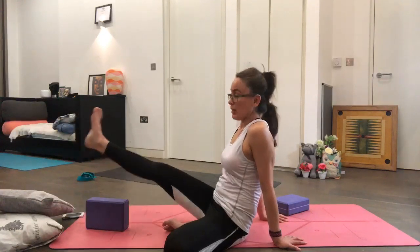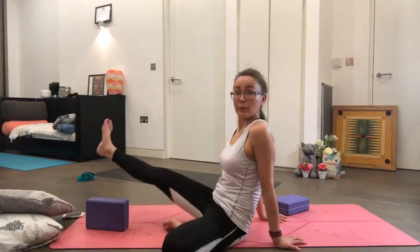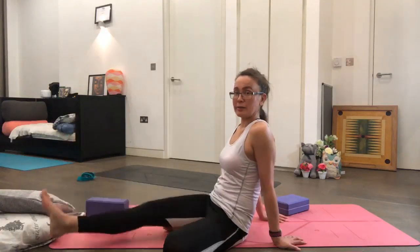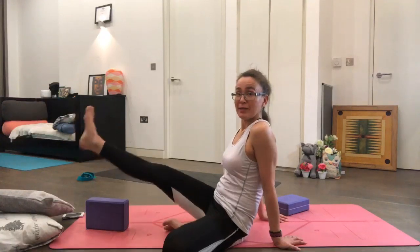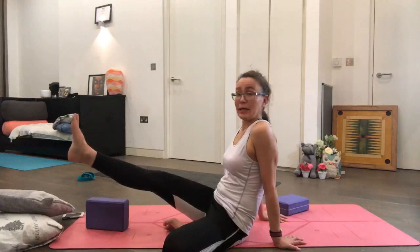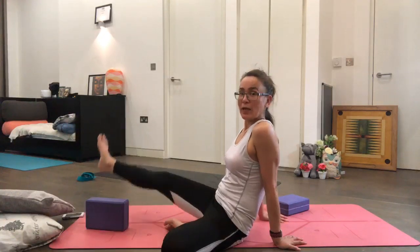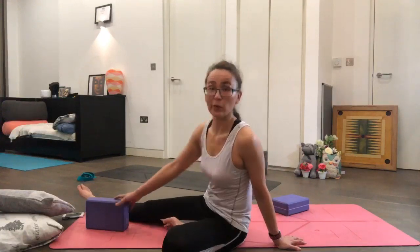Inhale, up, and then out, and exhale, lower. Inhale, up, in, and exhale, lower. Inhale, up, out, and exhale, lower. Inhale, up, in, exhale, lower. Inhale, up, out, and exhale, lower.